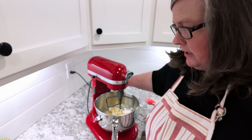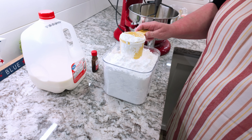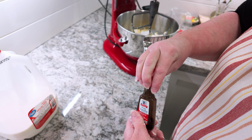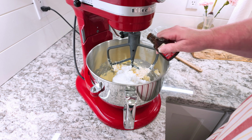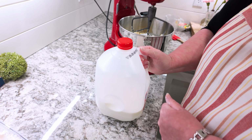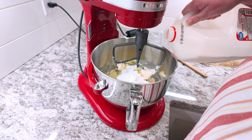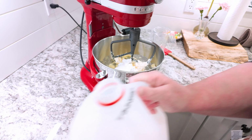Okay, it's starting to come together. So now we're going to add 4 cups of powdered sugar. And I'm going to put just a splash of vanilla, maybe 1 to 2 teaspoons. And I'm not going to measure. I'm just going to put some in there. That'll be good. You probably just need a couple of tablespoons of milk just to give it the right consistency. And I'm just going to splash some in there. Just about like that.